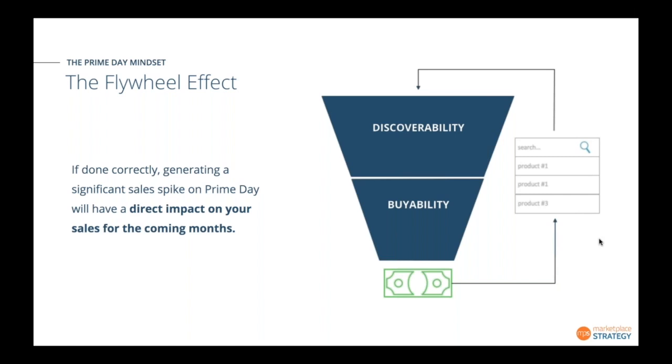We should be thinking about how this one day is going to affect the virtuous cycle, or the flywheel effect. So by spiking sales during this short period of time, and also before and after Prime Day, we're going to be able to influence the sales velocity, influence the flywheel effect here, and really have the ability to impact our sales in the following 30 days, the following 3 months, the following 6 months, and for the lifetime of whatever products you choose to leverage for Prime Day.